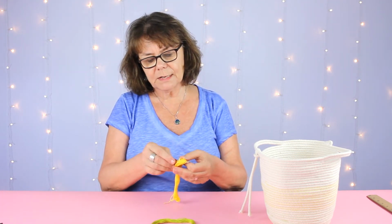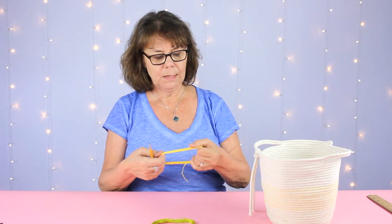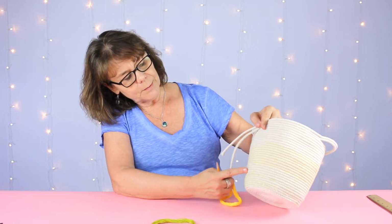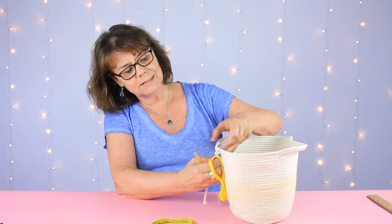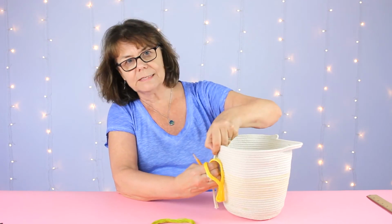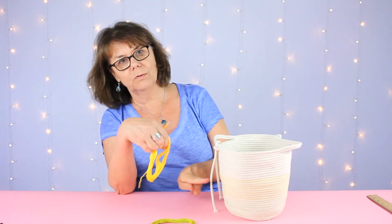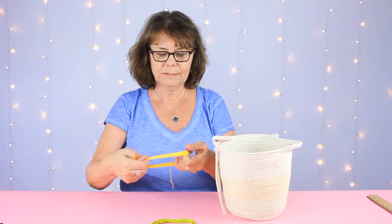These are the colors that I chose just to coordinate with the thread colors I used. As you can see, these colors are quite subtle on the bag, but tying these onto this rope tassel is really going to pull that color, make them pop out of the side of the bag. So there.